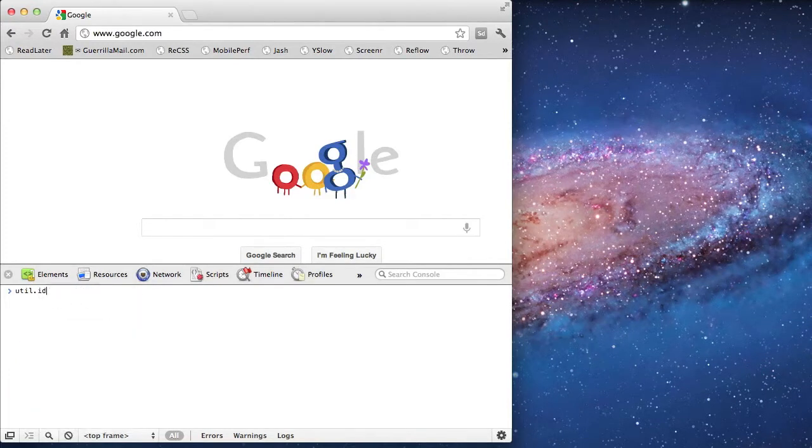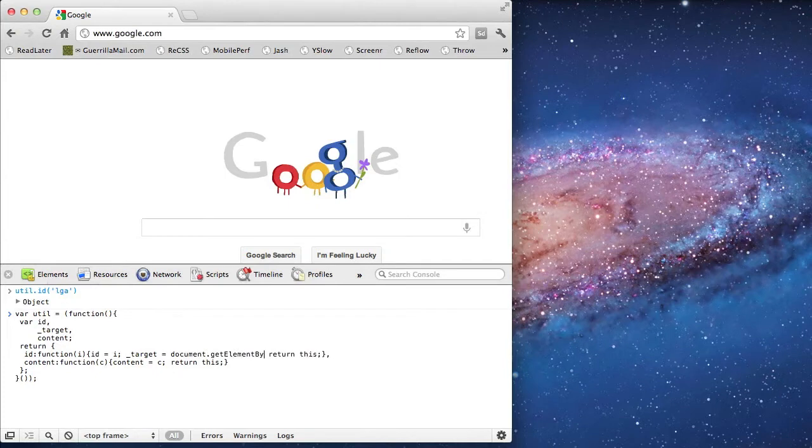I'm going to try it out to verify that I can set the ID and that I see a returned object. Additionally, when I set the ID, I want to capture the target to the internal local variable that I set up for target. And when I capture content, I want the internal HTML of the target to be set. I'm going to try it out so I can see it in action.